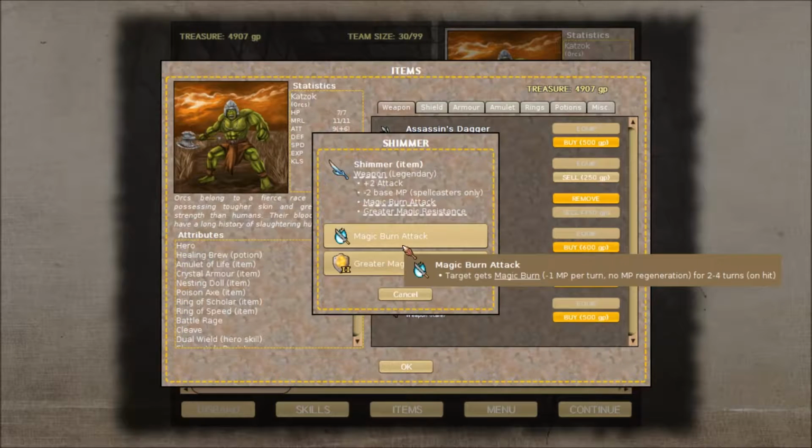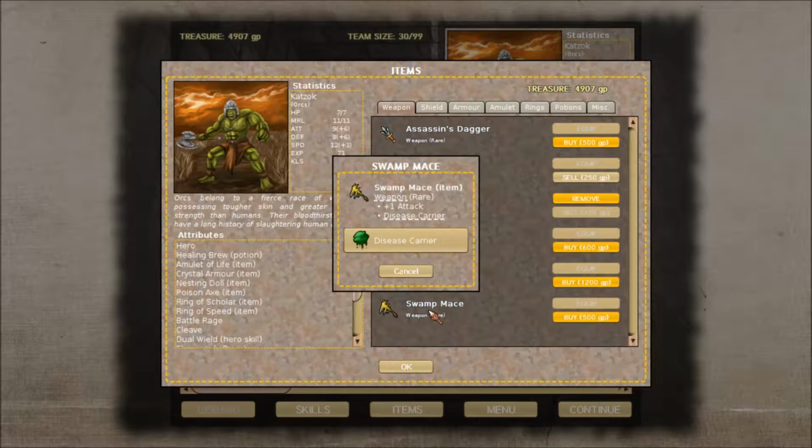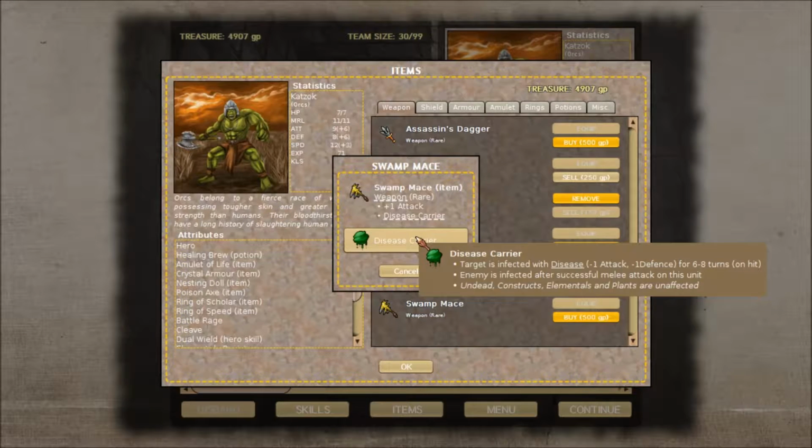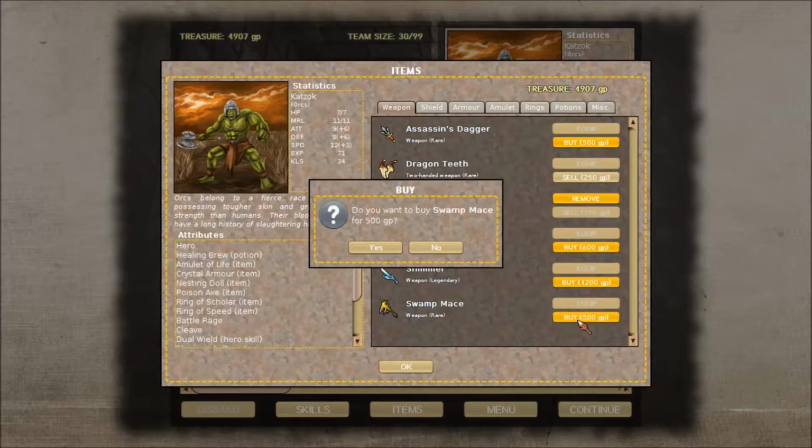Looking at the magical sword, it's mostly an anti-mage weapon. It gives higher magical resistance though, which is nice. I decide on the mace because obviously disease is very, very nice. -1 attack, -1 defense for 6 to 8 turns, and it stacks, which is very, very pleasant. So we buy that, we equip it.